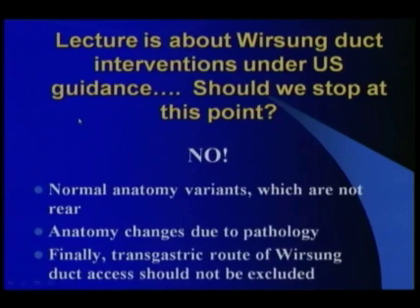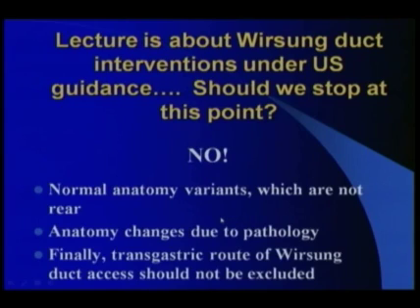So it seems like there is no possibility to approach the Wirsung duct, taking into consideration these anatomic slides. But the lecture is about Wirsung duct interventions under ultrasound guidance. So what should we do? Should we stop at this point? No. We should keep in mind the normal anatomic variants, which are not rare.